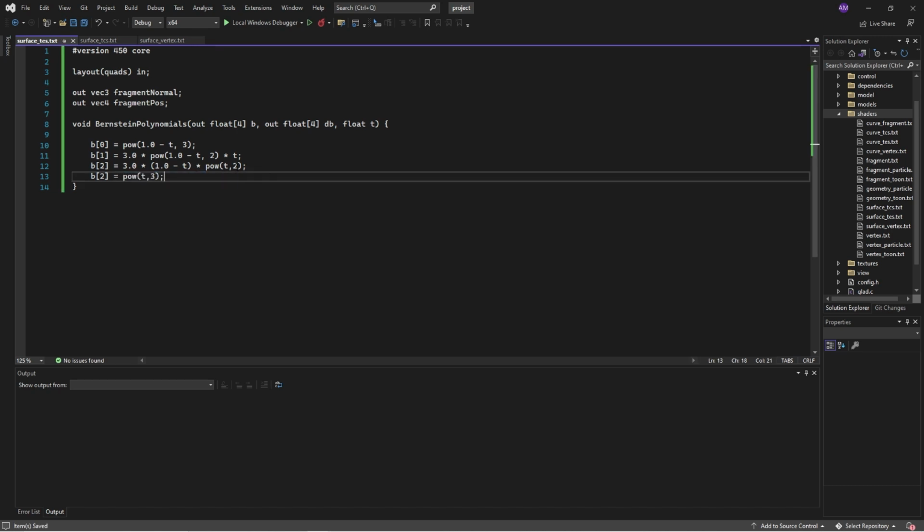Okay, so here we are basically evaluating the Bernstein polynomials for a given value of t. We are going to have two independent Bernstein polynomials for each of the axes, u and v, each of the parameters, and these are essentially cubic.